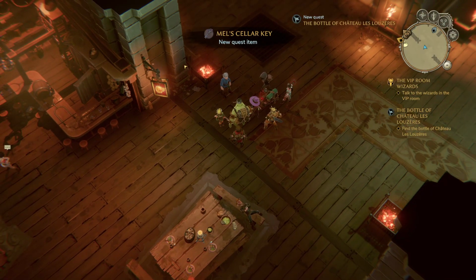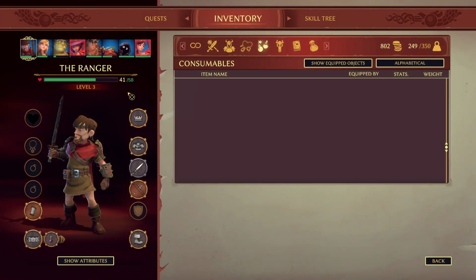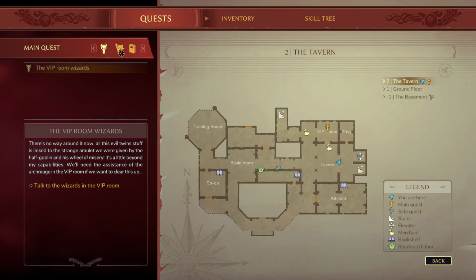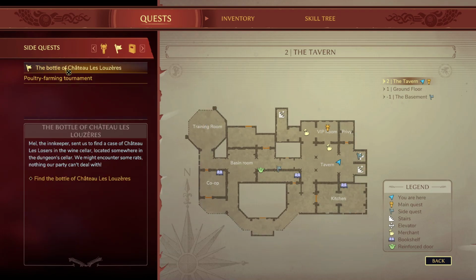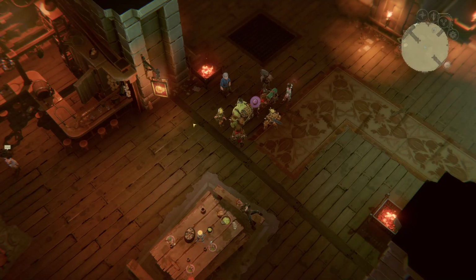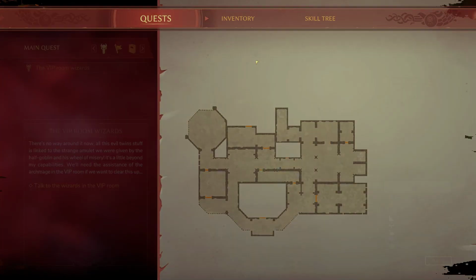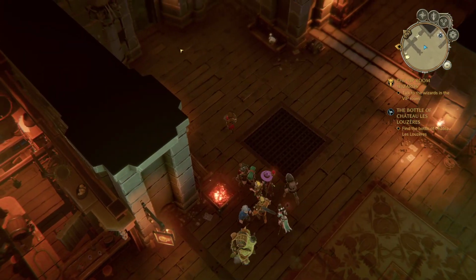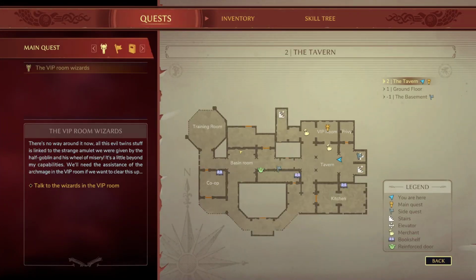So another quest. Find the bottle of Chateau Le Lusier. I feel like we're going in circles. Let's check this one. This is in the cellar. Oh, what a pretty drawing. What is it? So let's see. There were some doors I couldn't open. Maybe I need a key or... Dwarfs carve maps on granite. Heavier, but sturdier.